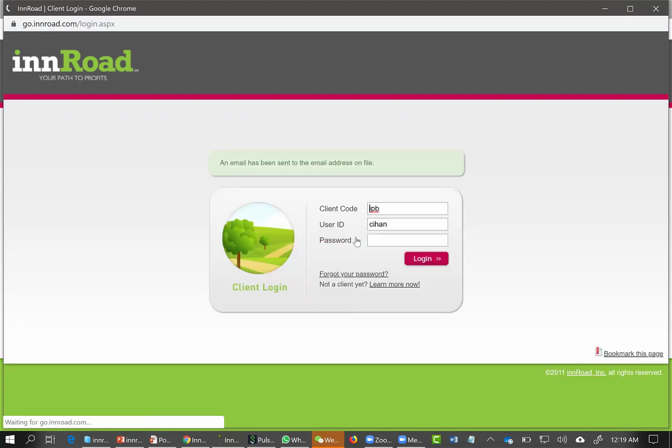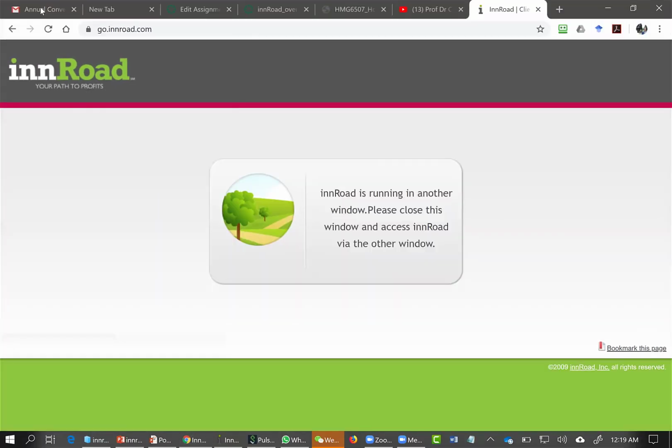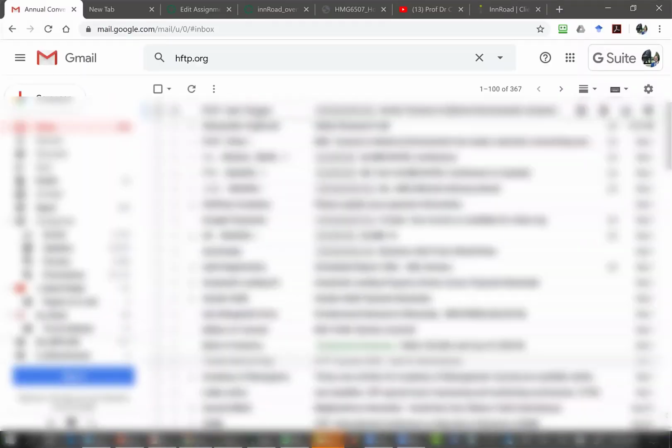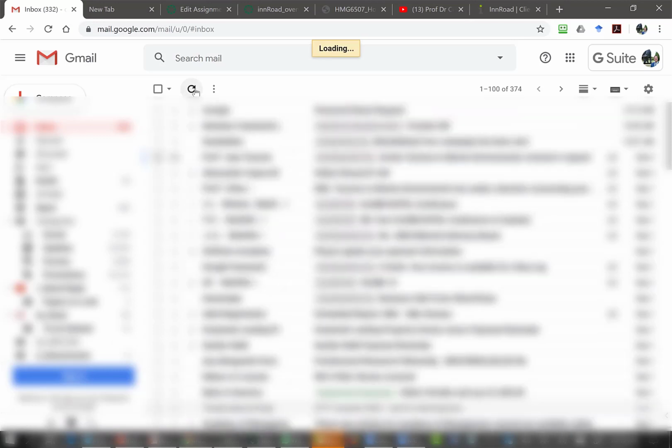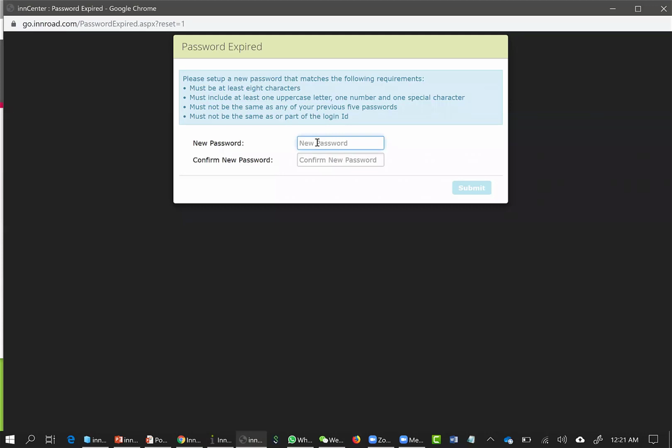So let me demonstrate this to you. As you can see, there is an email sent to my email, and I'm going to go into my email to check this password. It will come in a few seconds, and you should be able to see an email from no reply, password reset request. It will give you a link to reset this password. I'm going to go ahead and do this.